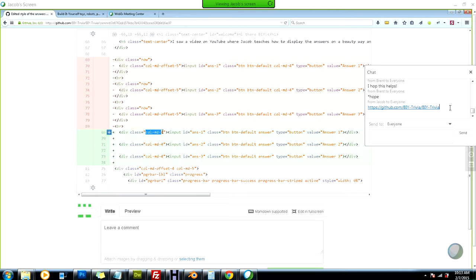These are Bootstrap grid classes. This one means that for screens that are medium size or larger, this div will take up 4 out of 12 columns, so that's one third. We applied that to all three of these divs.